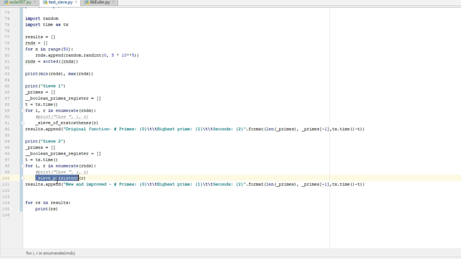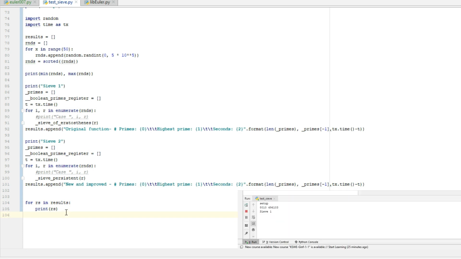Then we have exactly the same code except we call the other sieve function, so this should remember what it did and not rerun all tests on the previous prime numbers or on the previous numbers that we shove into here, because it's always ascending. It will only solve for the new bit, and then again store how well we did and then print that. So let's run it. Takes a couple of seconds for the first sieve to run, and it takes no time whatsoever for the second sieve to run.